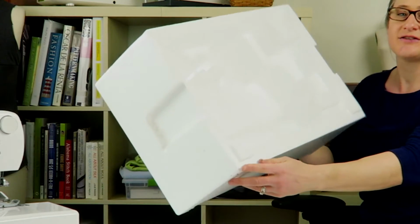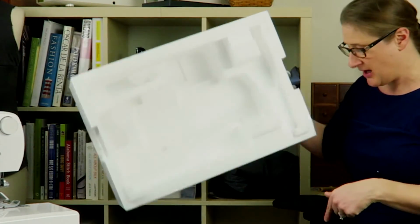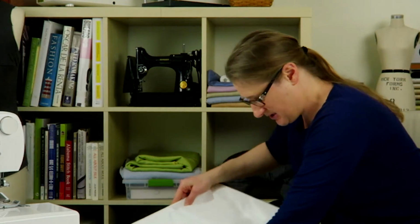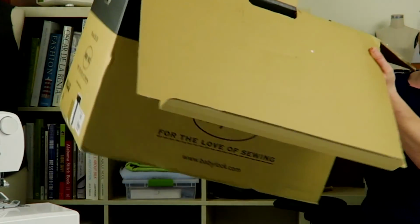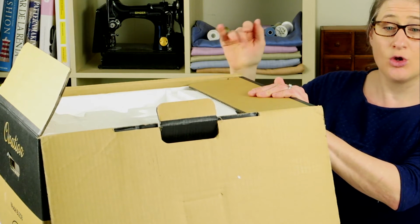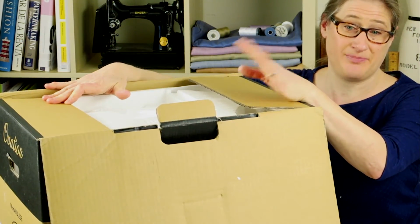Now see, in this case, see these little feet that are sticking out right here? They're going to sit into the holes that are the exact same shape in the bottom of the box. So I'm just going to put that back in there, nice and neat, being careful not to break the styrofoam. All right, let me lift it up so you can see now. The test is if you can close all the flaps without pressing down, mutilating or bending the styrofoam, because it's inserted back into the box correctly.